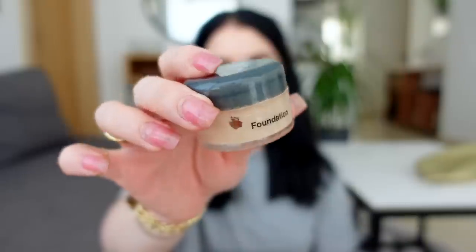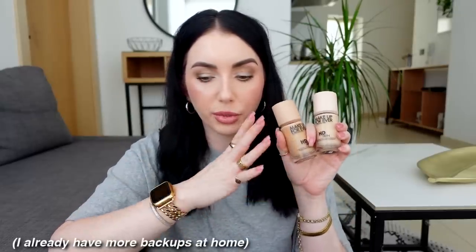I put one of my foundations in a little travel jar because foundation bottles can weigh a lot — if you're trying to keep weight down, avoid traveling with heavy glass jars. This one is the Dior Forever Matte Foundation, one of my favorites. I also have a few full-size bottles of the Makeup Forever HD Skin Foundation, but I'm going to de-bottle these and pump them into travel jars before I leave, then give my family here the rest. Both are holy grail foundations that last amazing throughout the day — you can check out my Shout and Schmooze video or my top five foundations video for more.